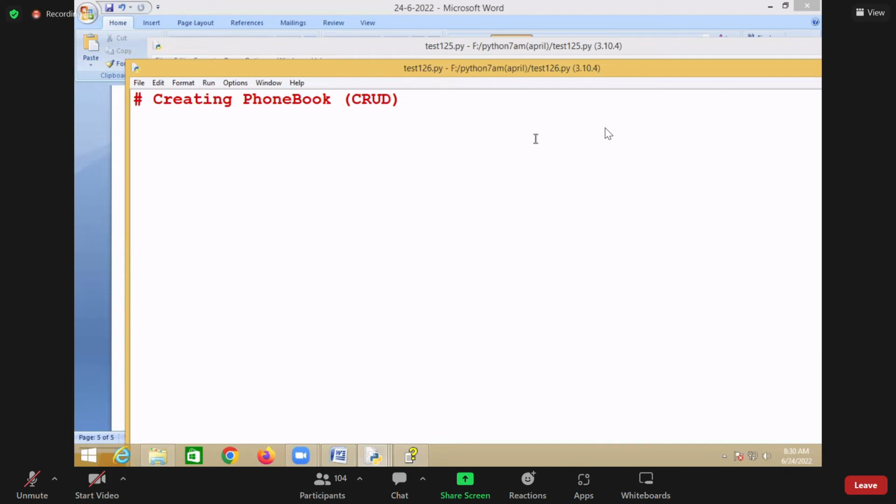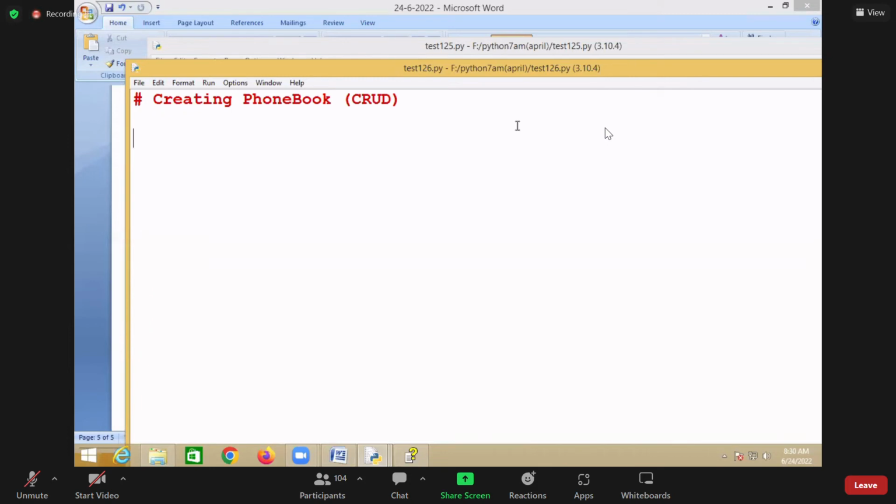Deleting. So I want to perform these operations on the phone book: inserting, retrieving, updating, and deleting.